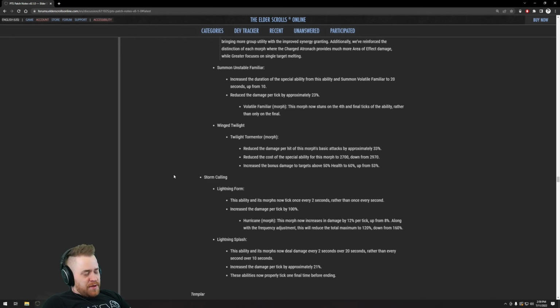I mean, it's terrible in PvP, but Hurricane Morph. This morph now increases damage by 12% per tick, up from 8%, along with the frequency adjustment. This will reduce the total maximum to 120%, down from 160. Whoa! Wait. Oh, the frequency. Alright, whatever.